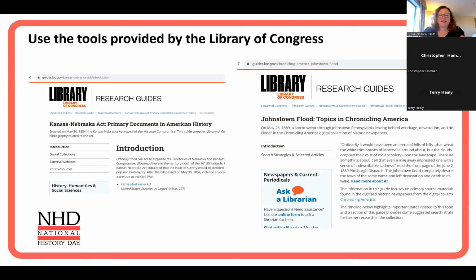We use these too. I go to their research guides all the time when I'm looking for new sources or a new topic. This is the people who are the experts in the collection saying, hey, here's some of the best stuff. So don't feel like you're cheating when you're using their archivist tips and tricks. So we've got those linked in the reading materials. Hopefully you've been spending some time poking around there.